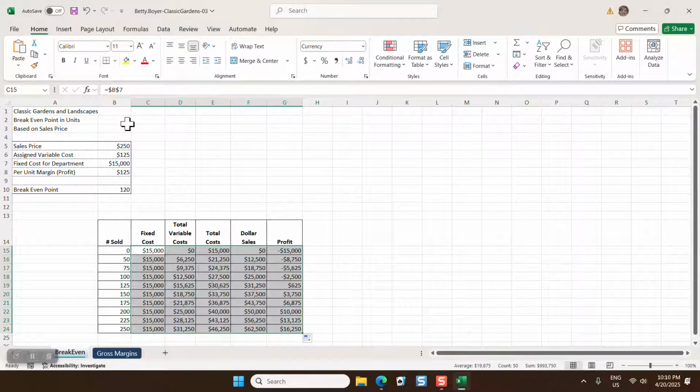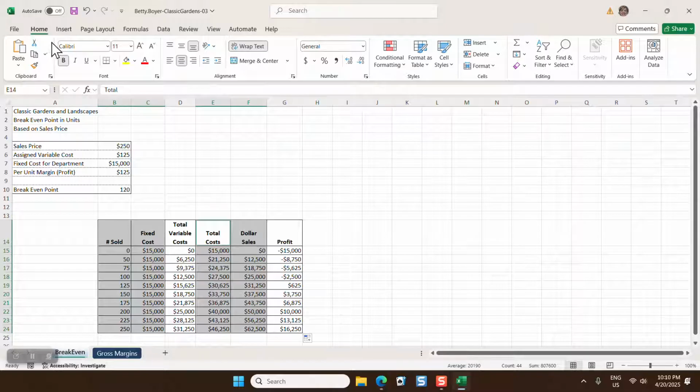Okay, so now we are going to create a line chart. So we're going to select rows B, right here including sold, B14, so we want to include the title, to C24, so all the way down there, but also E14 to F24. So we hold down our control key, and then we can select these columns as well. And it says create a 2D line chart.